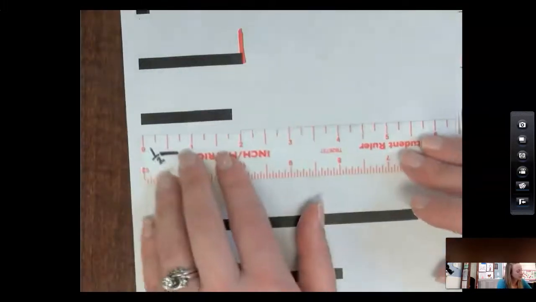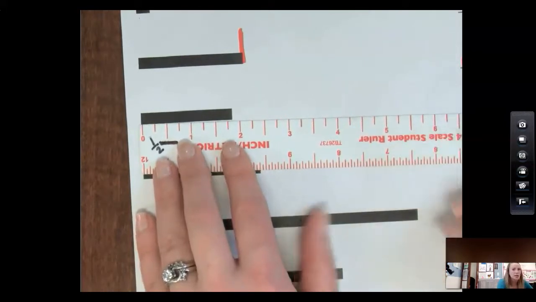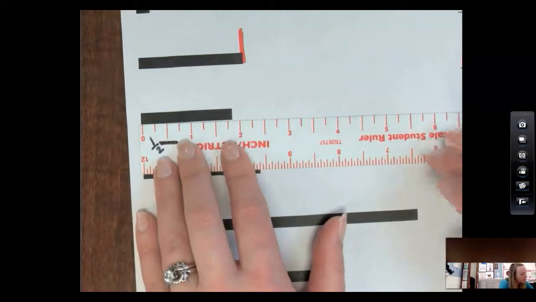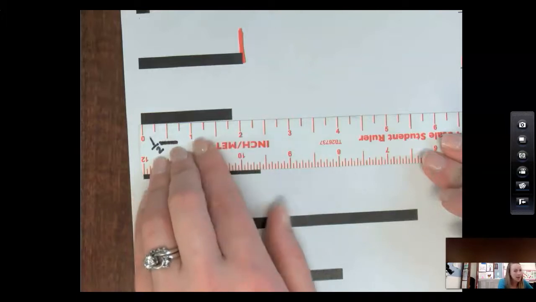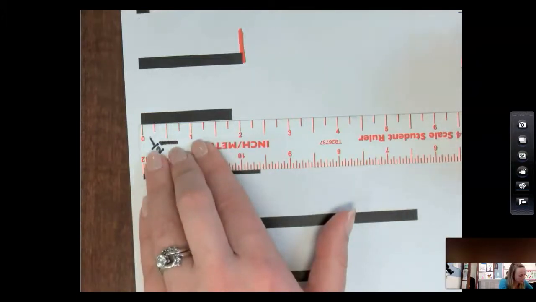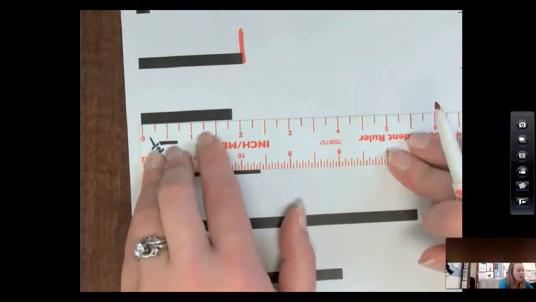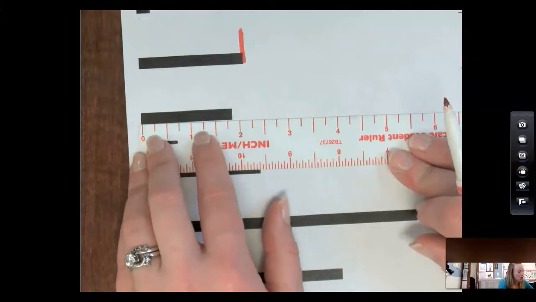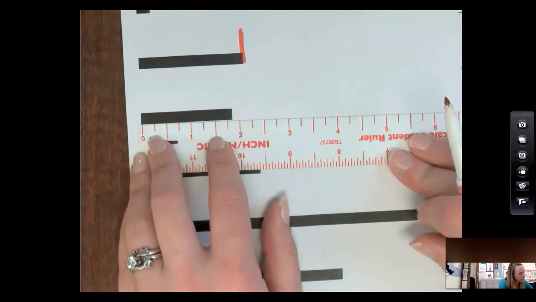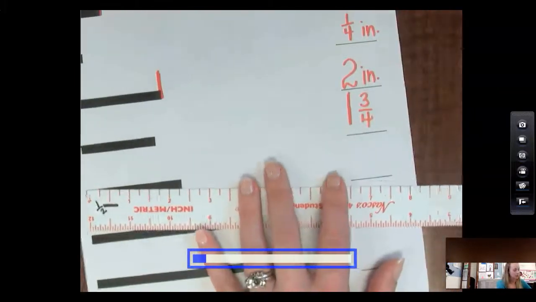All right, kiddos, let's do another one. Mark it. What would you say on that one? Well, let's do our big number first. 1 or 2. I would say a big number 1. So write a big number 1. And then let's sing our song. Remember, we sing our song right after the big number. So here's our big number. We're going to sing it right after. Ready? 1/4, 1/2, 3/4. I would say it's 1 3/4. Okay, 1 3/4 there, kiddos. And then write inch.